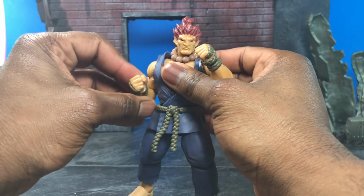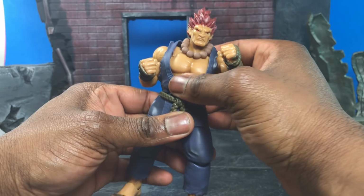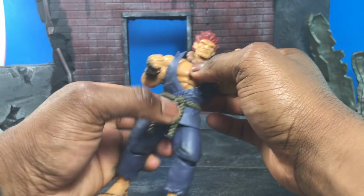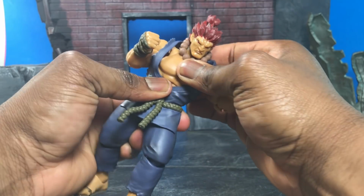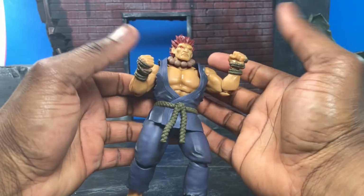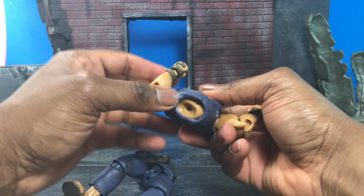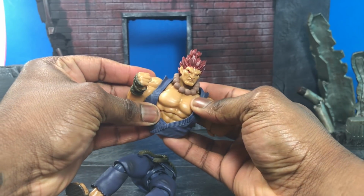Now, as far as ab crunch, just like Ryu, you don't have the ab crunch that's originally technically in the body, but they actually added one for Akuma that's both here and in the chest. So it actually rotates a little better. If you take the gi off, you can obviously do both. Actually, let me see if I could just do that without breaking him. Yep, did it. So as you can see here, there's a joint that's under and a joint that's here.